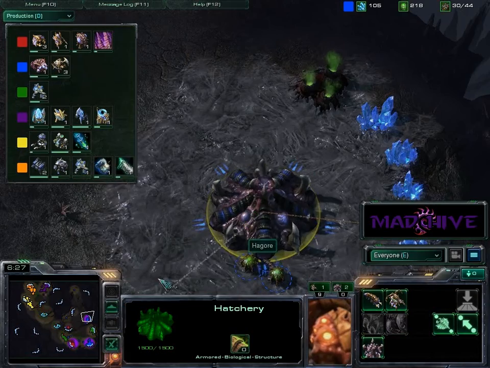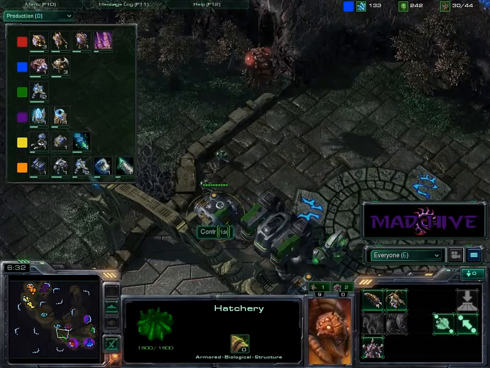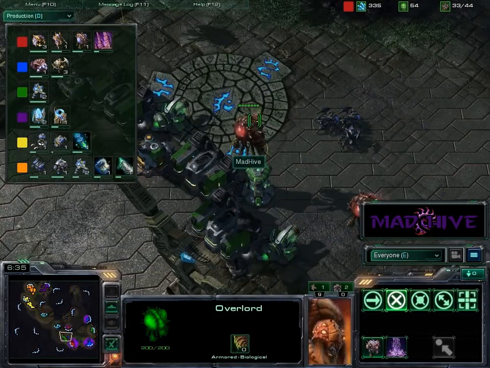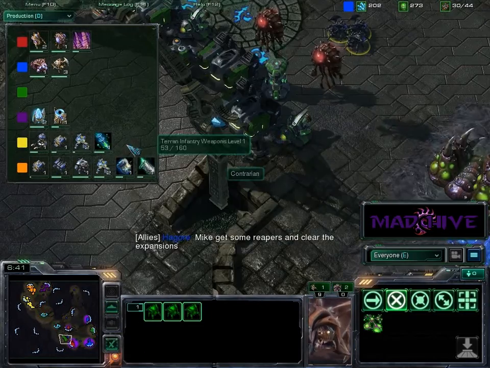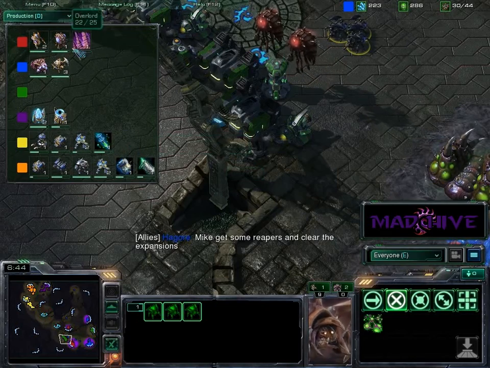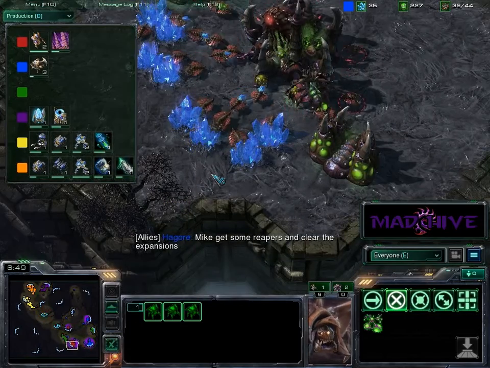As is Hagor. Our opponents are not yet expanding, it looks like. And I got another overlord, just keep my overlords there, just watching everything. And Hagor's got his roaches out. Am I making any hydralisks yet? Yep, I have started getting hydralisks and the range upgrade for them, which is a very important upgrade.